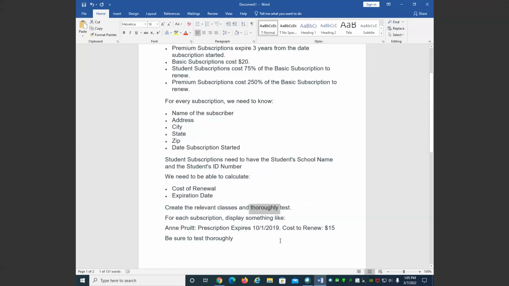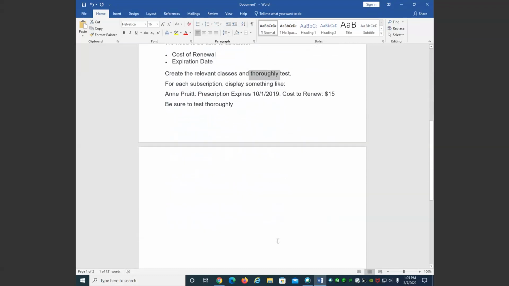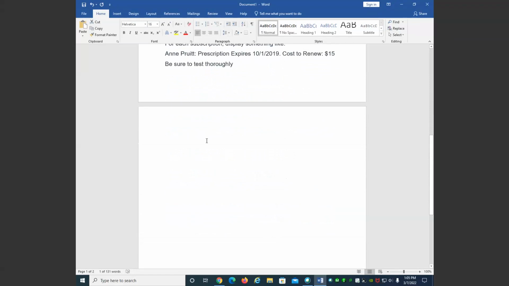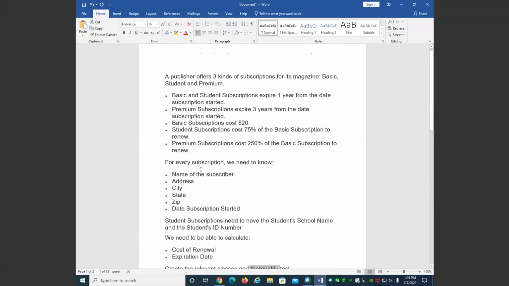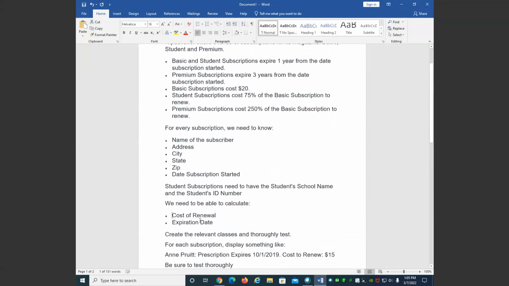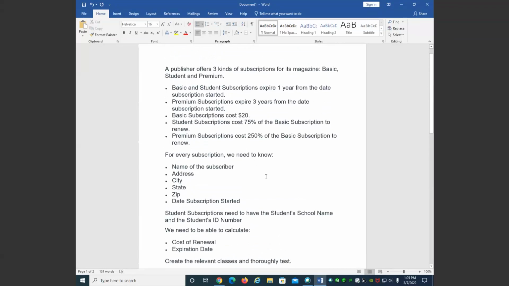All right, so let's talk about our classes. We could do one of 2 things. We could make an abstract class called subscription, where we put in the methods that each class needs to implement, and we could put these other attributes. Or we could make our basic subscription the base class.